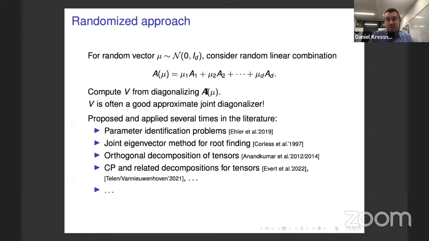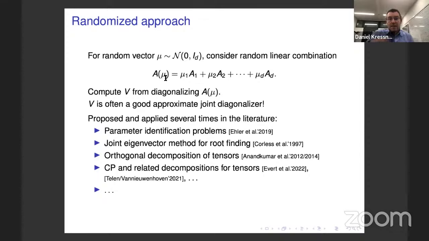We just take these D matrices. We make a random linear combination. Now here more generally, we take mu. This is a vector with IID variables from the standard normal distribution. And we look at this linear combination, and then we diagonalize the symmetric matrix. So this is like 2 lines in MATLAB, or you can even fit it in 1 line, I think convenient without looking very awkward.